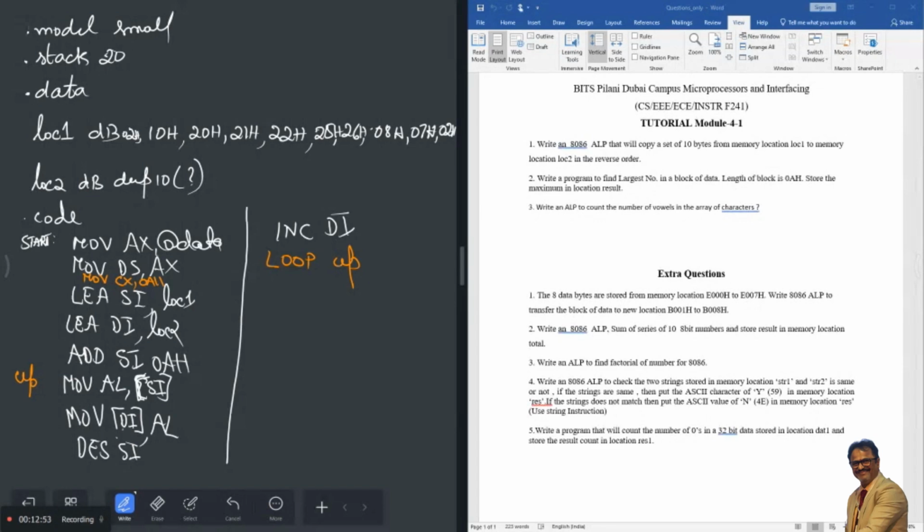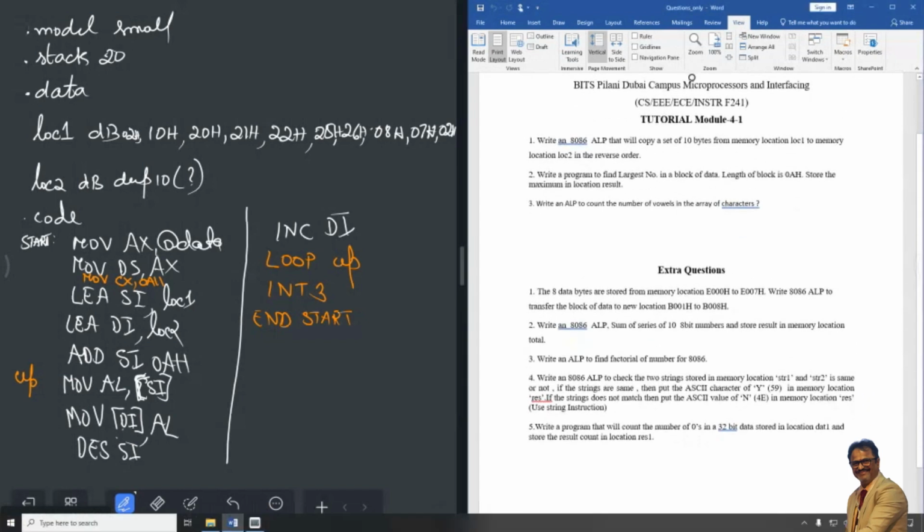What next? After the loop, it should terminate, right? Terminating means interrupt 3. Okay? So you will have to put end start. That's all. This is the answer for this question.